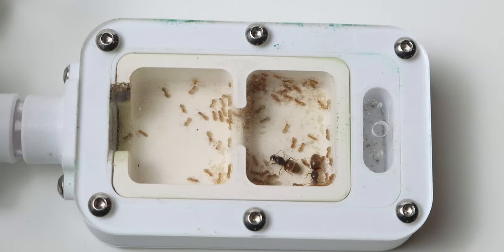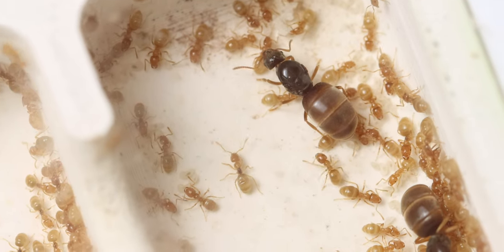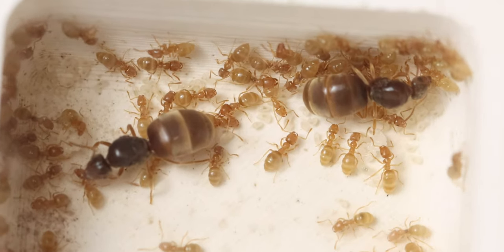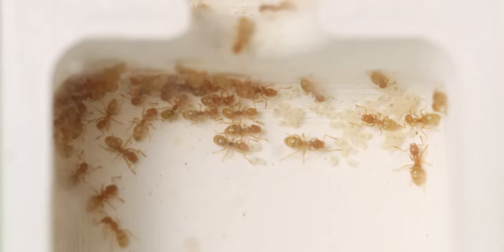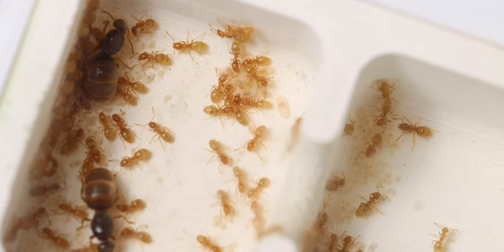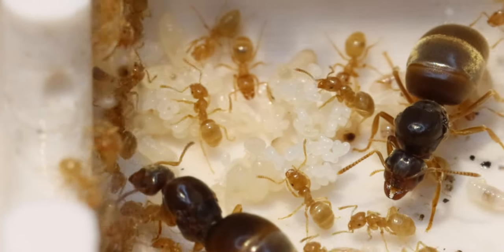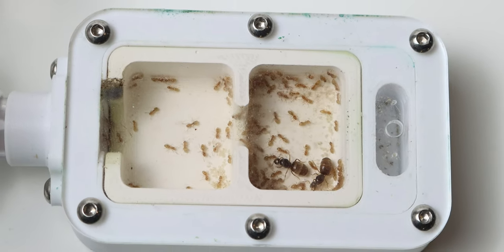Next to be moved is my Laceous Flavos colony. Since the last episode, another queen has sadly died, so now we're down to two queens. Looking at the two queens, they look very healthy, and they have a nice brood pile in both chambers. But just like with the Ligniperdas, they have hit a little bit of a break — lots of larvae but they're not really developing. One of the drawbacks with manual hydration is you can overhydrate it, creating a too humid area and making the colony not want to pupate. That's why I want to move this colony into a Saturn with test tubes instead.